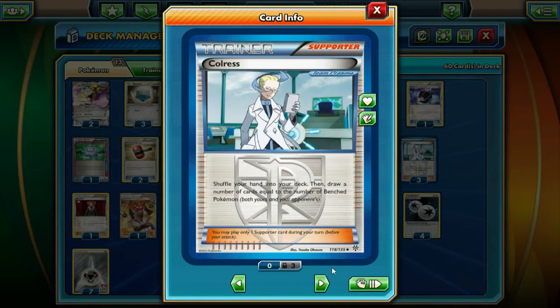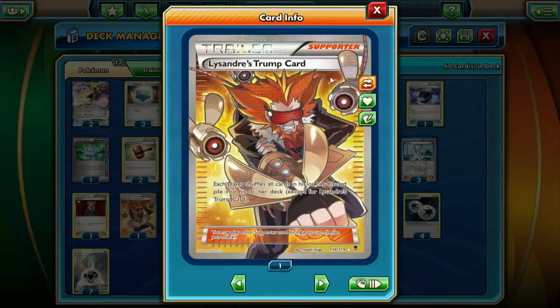We're running 3 Kodas because our bench does tend to stay full with Bronzors and Bronzongs and Aegislashes and Dialgas and Seismitoads. Our bench usually does stay quite full, believe it or not. So yeah, we are running 3, and then we're just running 1 Level Ball... 1 Lysandre's Trump Card. If you guys are watching this video after the 15th when Trump Card is officially banned, you can basically run really anything that you wanted to. If you wanted to run a 4th Korrina, another N, anything like that, you can totally do it.